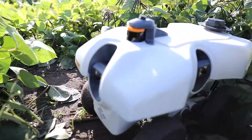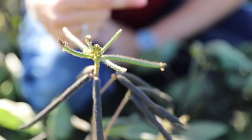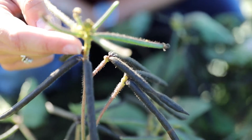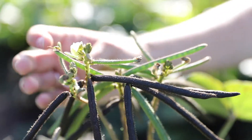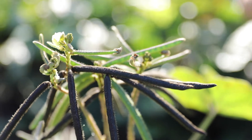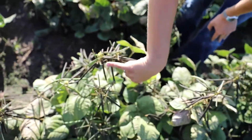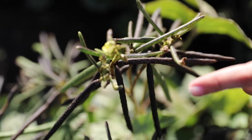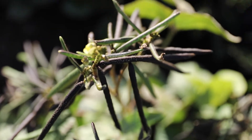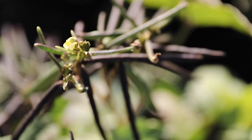Mung beans can pollinate before they even open, so many of these nodes had flowers that probably fell off already — pod drop is natural for mung beans. This bud here is a new one that hasn't opened yet, and new buds will continue to grow from the top. After pollination, pods grow very quickly — this one is probably four or five days old. You can see cross success within two to five days in the greenhouse.